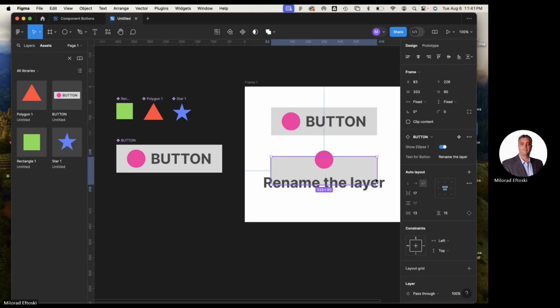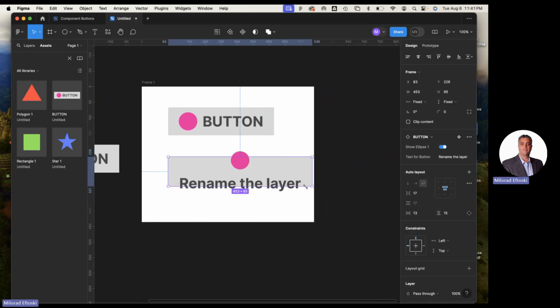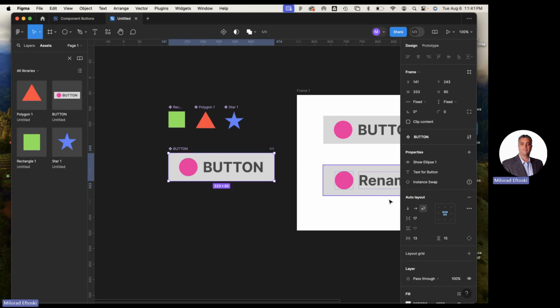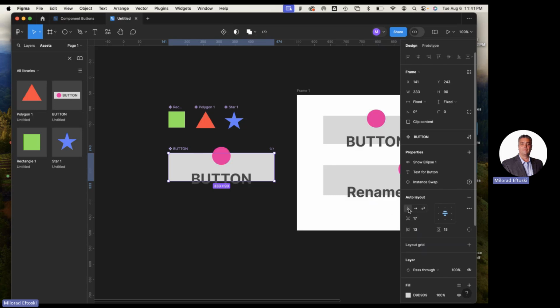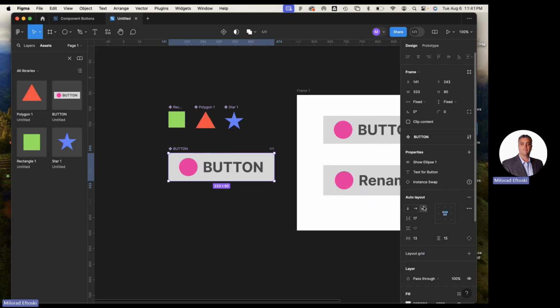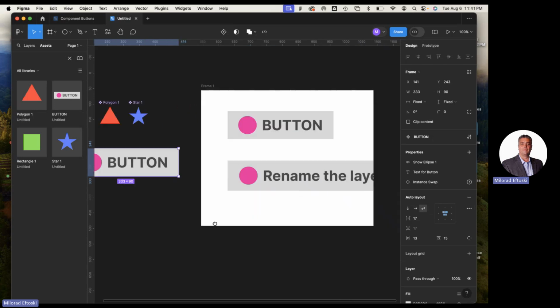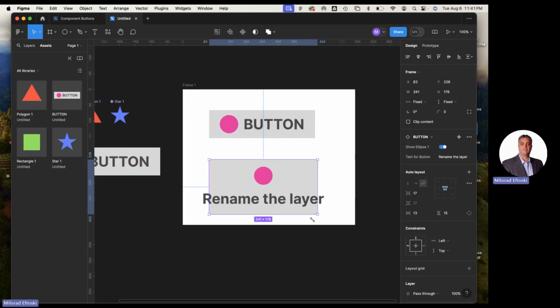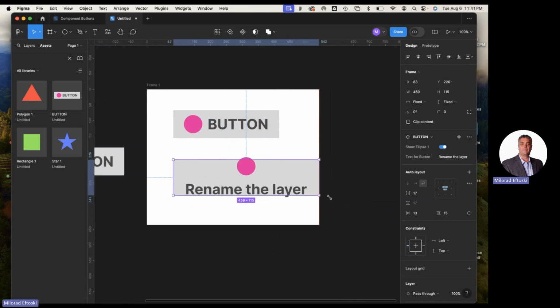There we go. So make sure the button's long enough to fit all this, because the auto layout has to be configured. In this case, I made it go from the center, and I did extend the wrap option. Okay, you can also do down, right, or wrap. I like the wrap because then it's keeping everything within the area.